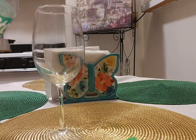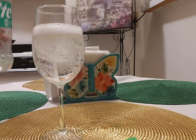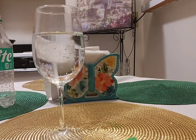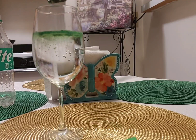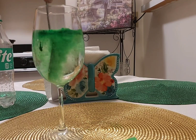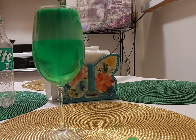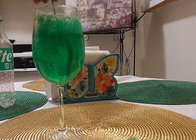All you're going to do is pour in the Sprite — however much you want — and then we're going to add the Kool-Aid. Kool-Aid going in. We're going to add it and mix it. Now watch it change colors. You got to be careful when you stir it because it gets foamy. You just got to wait, set all this down, and finish stirring it to make sure it's dissolved.